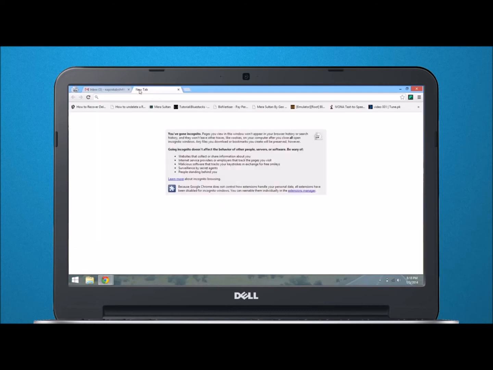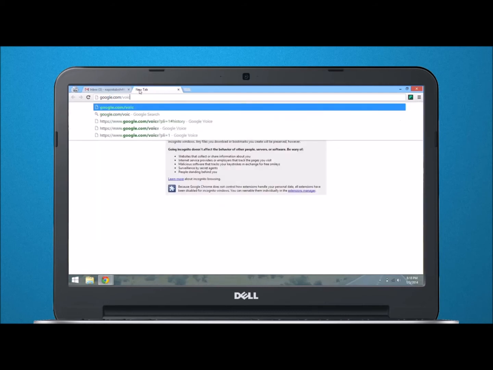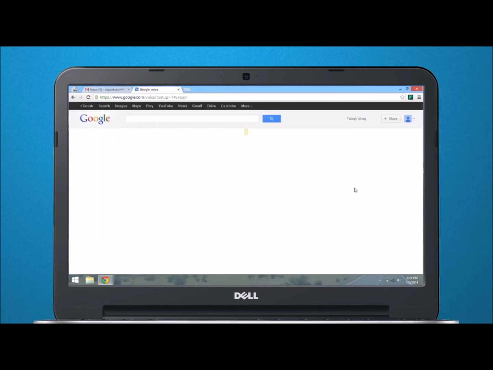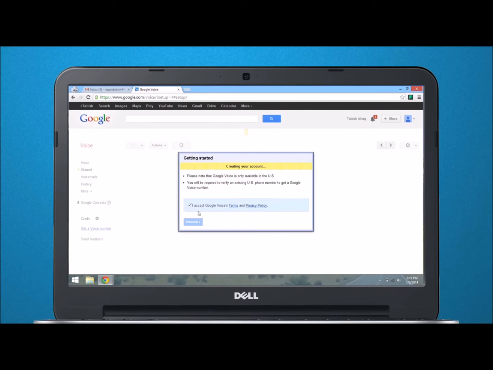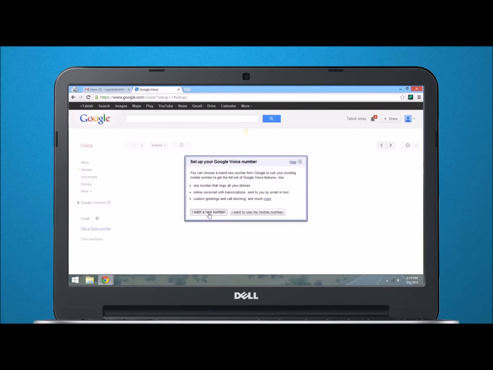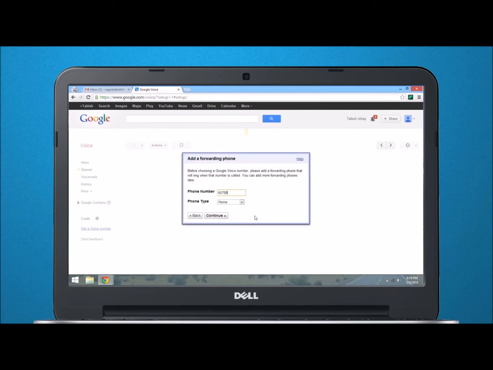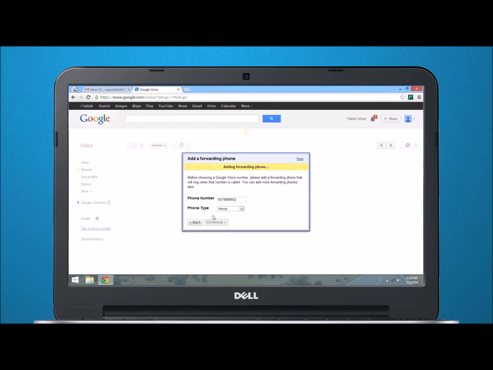After that, go to google.com/voice. Select Terms and Privacy Policy option, and click on Proceed. Select I want a new number. Now enter your SendHub number. And click Continue.